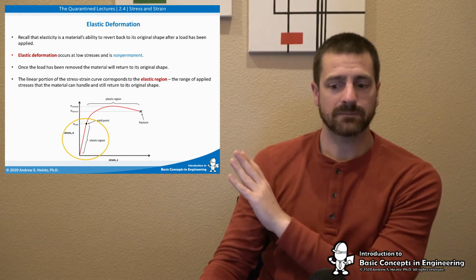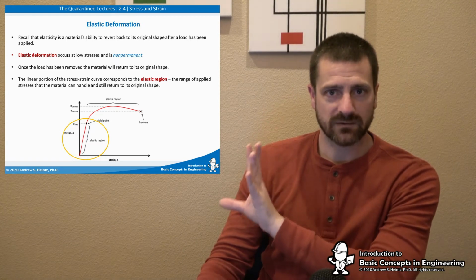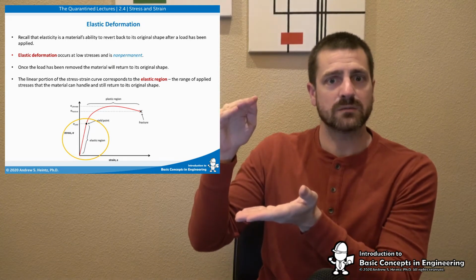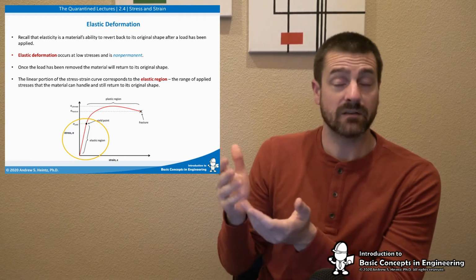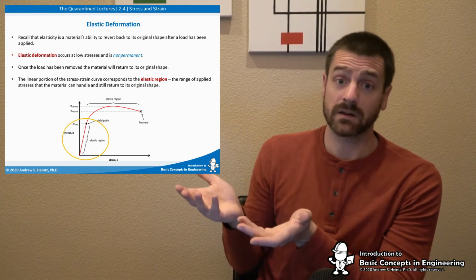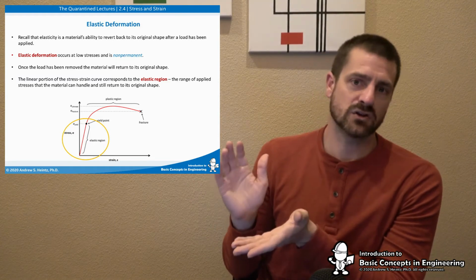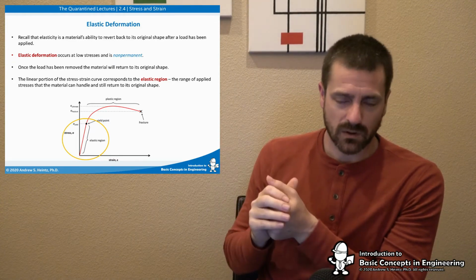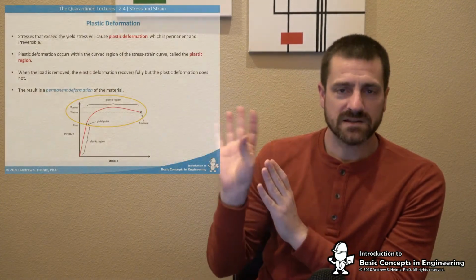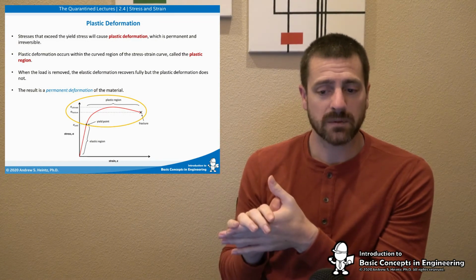So again, let's go back. The elastic region is non-permanent deformation, right? This would be the stretching of a material, but it would go back. All materials will have this to some extent. Obviously, some materials will be able to handle it a lot more than others, but all materials will have some range of elastic where it can experience some sort of stress and go back to where it was before. But once we get into plastic deformation, that is where our material has actually started to change shape, right?